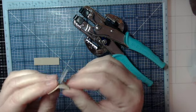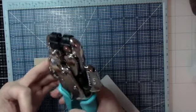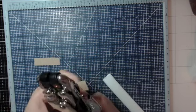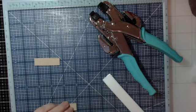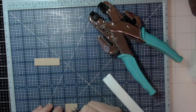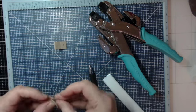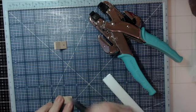But you want to use that shape and then poke a hole, or not poke a hole. You could use a paper piercer if you have it. I want to use the bigger, the 3/16 inch hole. And you can actually find the center. Just eyeball it, mark the center. Then we're going to just fold it again. Mark the center.